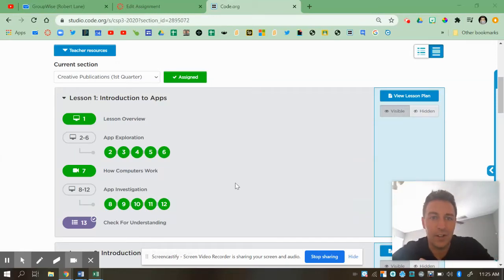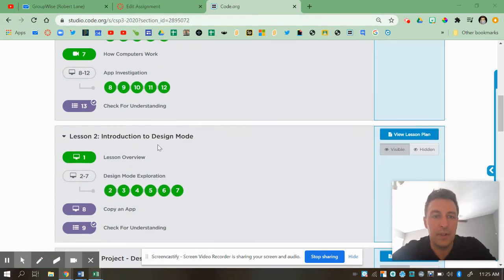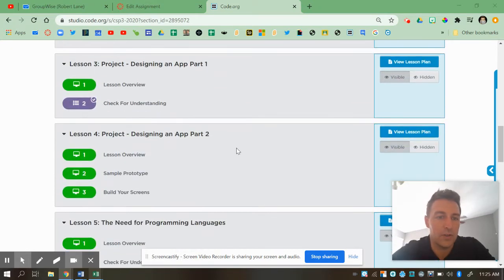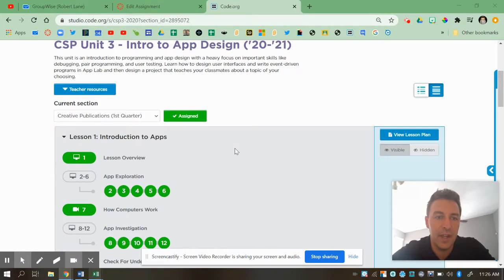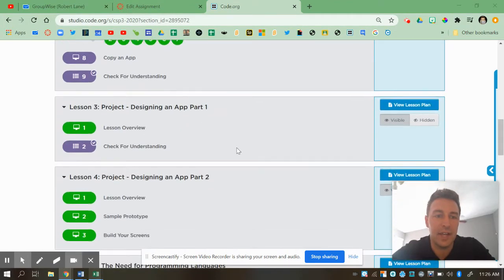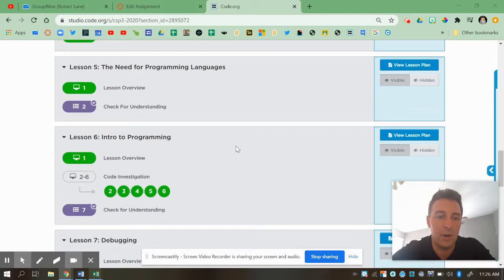Today we're going to start to look at the actual code that goes into apps. So come Sunday night, I'll be looking at your recreation of your app designs and some of your code and structure from today. So make sure you have lessons 1 through 6 completed by Sunday. If you have any questions on recreating those, let me know.